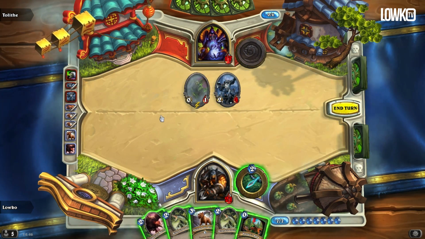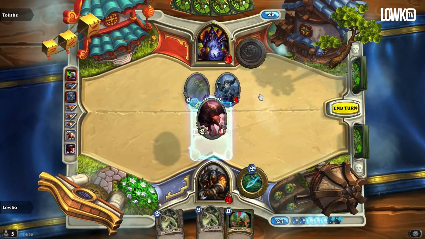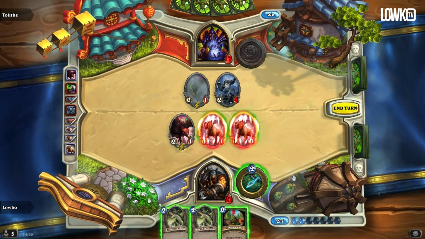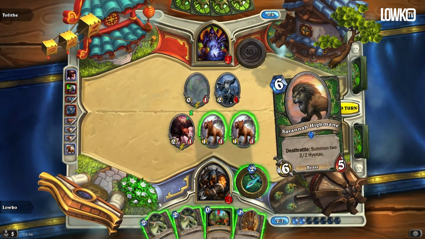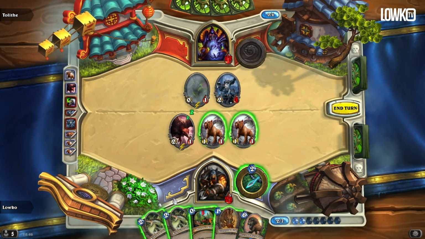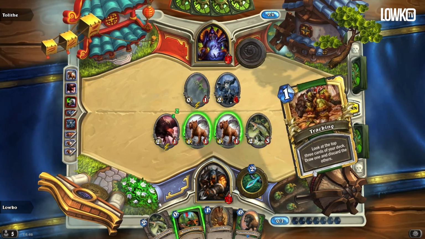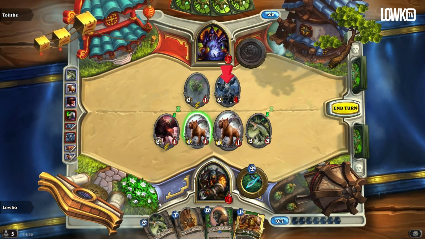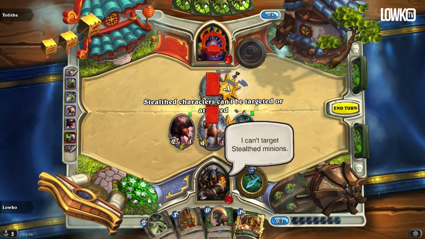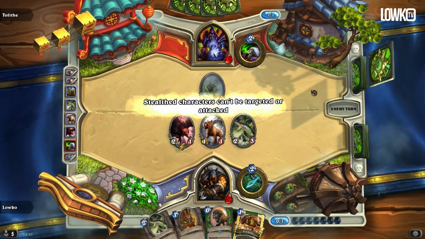Okay, so we do get a Hunter's Mark right now, meaning that I once again pretty much have to play my Buzzard. Unleash the Hounds, draw some cards. Okay, we get a Boar. Do I want that? A Savannah Highmane is very nice for me right now, but I think I'm just gonna play a River Crocolisk. Still have 2 Houndmasters in the deck as well, which is good. And I'm gonna get rid of that minion. I wish I could attack it, but can't do that sadly. And I'm gonna end my turn.